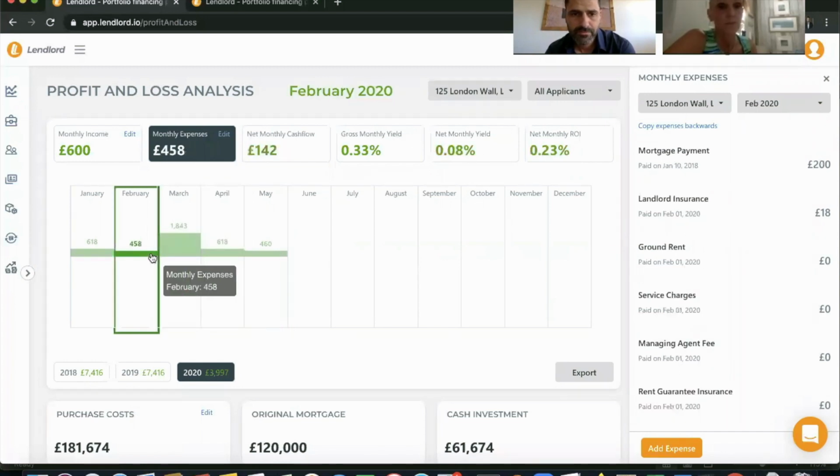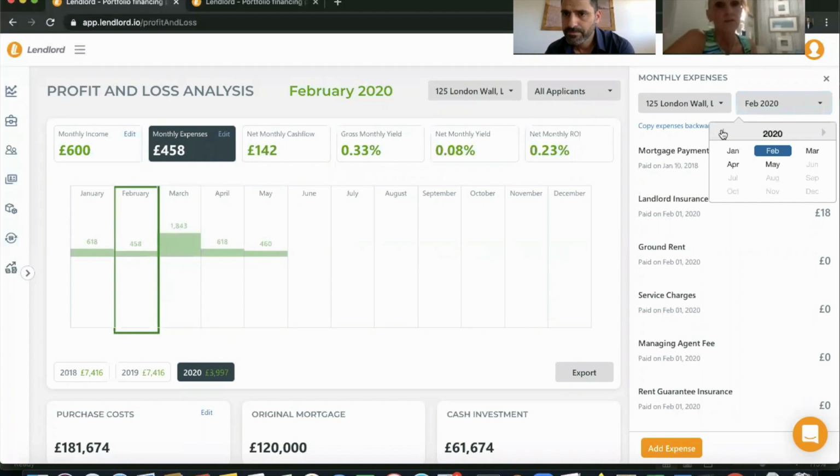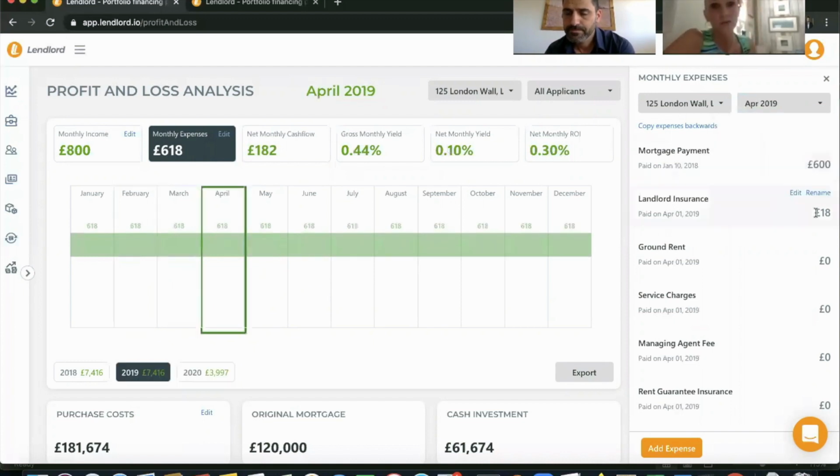I think, Aviram, what we want to encourage landlords to do is to move away from analog ways of recording, because obviously the whole point of Lendlord is to act as a dashboard to run your landlord life.